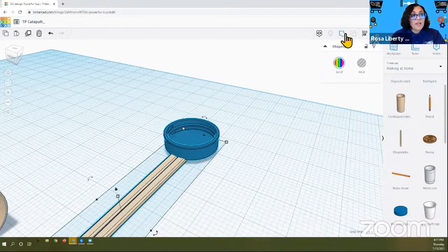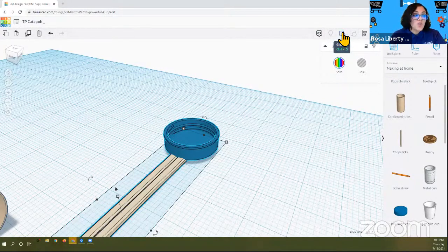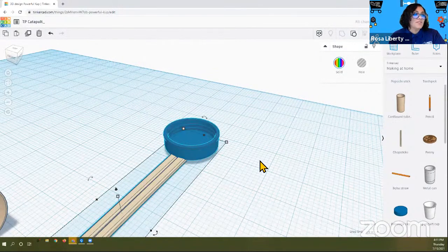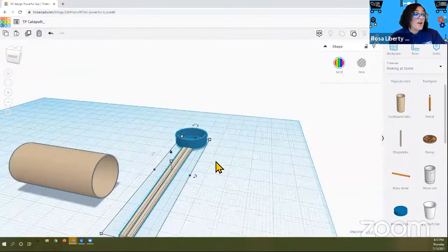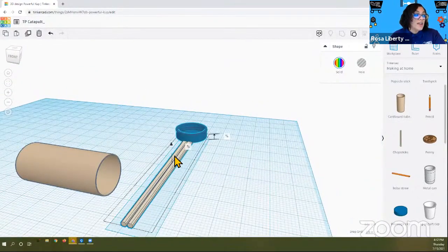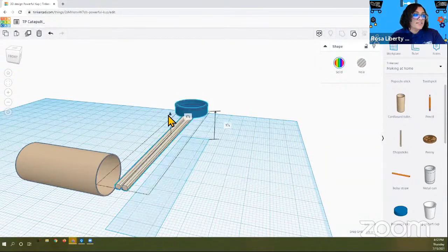And now if we go up here, we see a little fat arrow, and that arrow is really just two objects placed together so that it looks like an arrow. It's a square and a circle that are joined or grouped. So you want to group it. So now it's going to think. It's actually going to group the two items. Now, when we move this, it's going to move as one solid unit. See that?